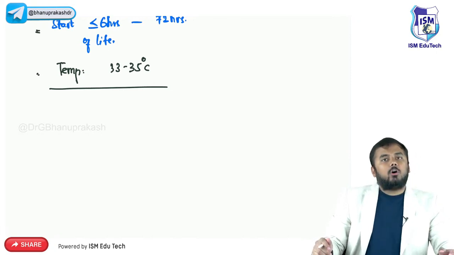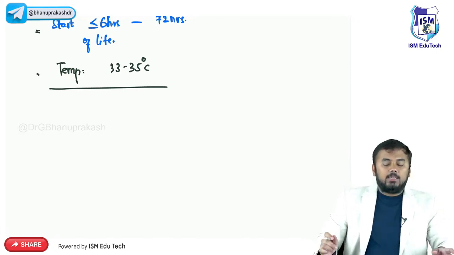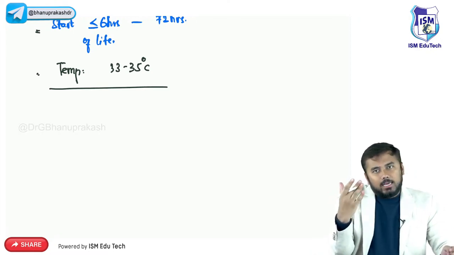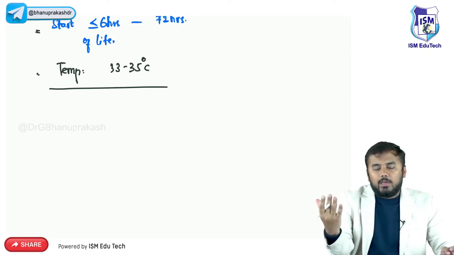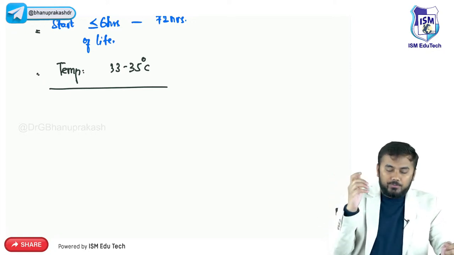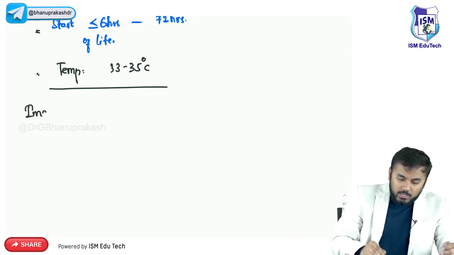Now the last part of today's lecture, we shall be discussing how you look at an MRI. If neonatal encephalopathy has happened, you do an MRI. So on the MRI, what will you find? That is the last thing we shall discuss for today. That is what is called your imaging studies.